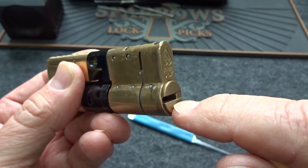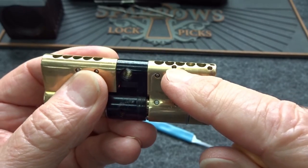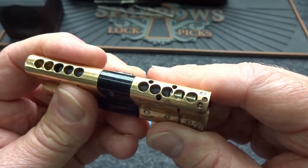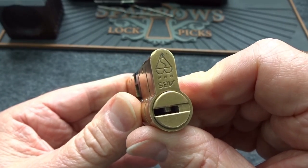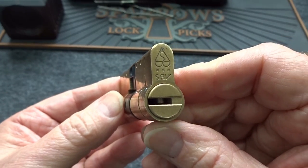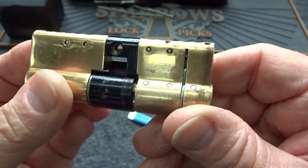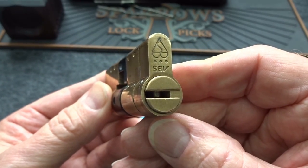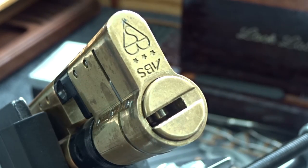When it's oriented correctly and you slide the key in, the magnet will pull that ball bearing up into the core allowing it to rotate. But if the lock is upside down, that ball bearing will automatically fall into the core, which means I've only got to pick those first four pins. They are pin-and-pin — I discovered that in my trial and error — and it is not an easy lock.